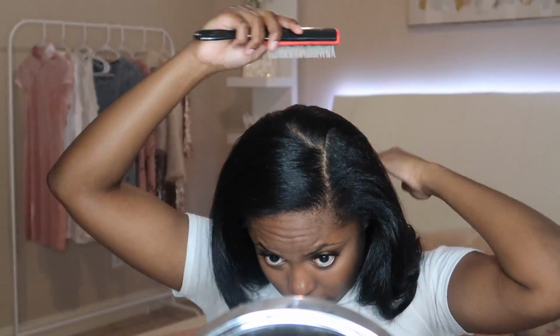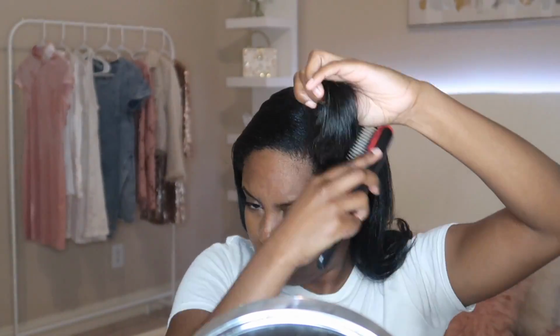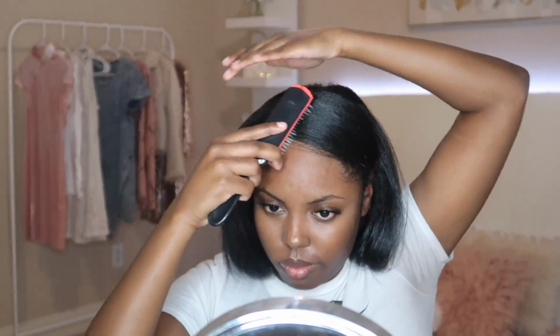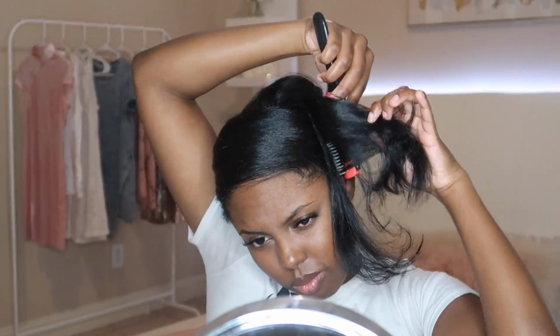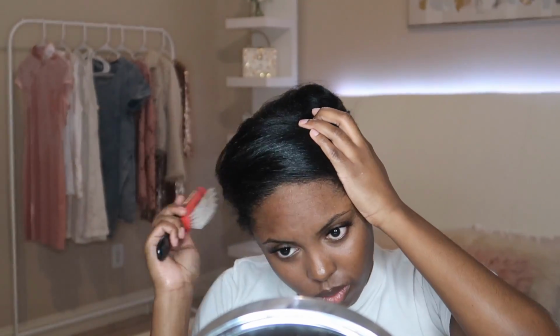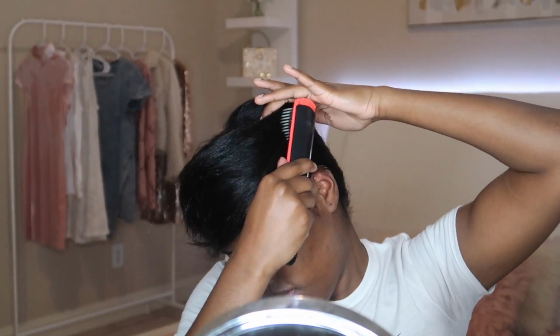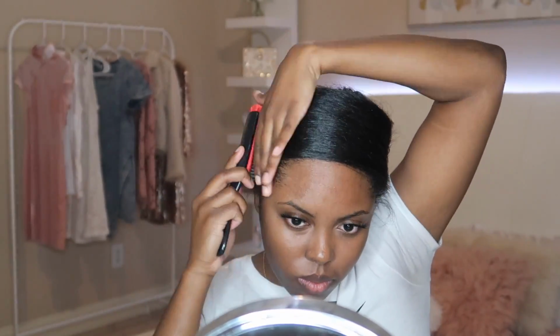So now I'm adding a little bit more cheese silk infusion, and y'all, I think this stuff is worth the money because it made my hair come out really sleek and it was not weighed down at all. But right now I'm just gonna go ahead and quickly wrap my hair, and I'm surprised I still know how to wrap my hair because I haven't done this in so long. But curling it makes it surprisingly easy, and this is just what I do to go to sleep. I just wrap my hair like this and put on a satin scarf, and I'm good to go.